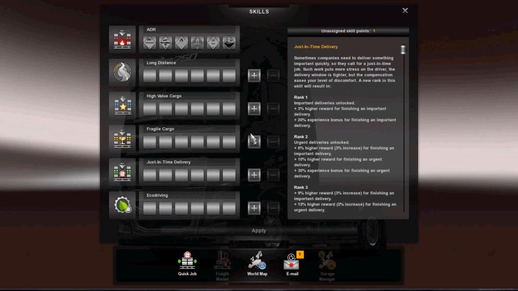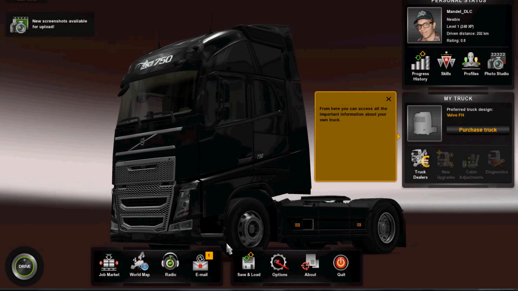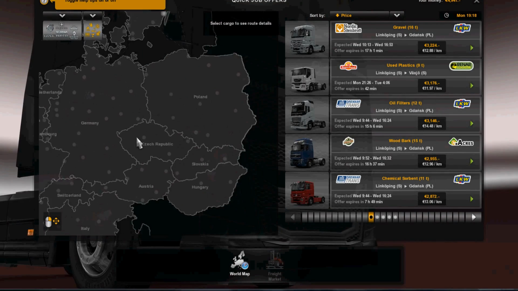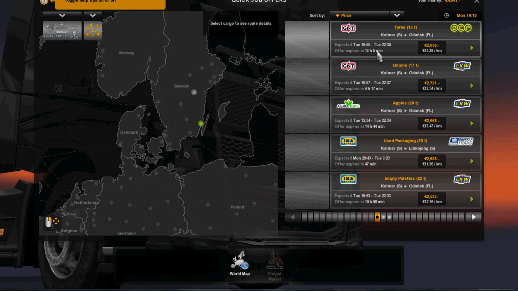Lol, look, we got a level up. Oh great! Long distance. We can do long distance. Nice. Now we can have cool jobs. I think. Shall we do another job? Yeah. I think maybe some small job. Let's see if we can have a small job.